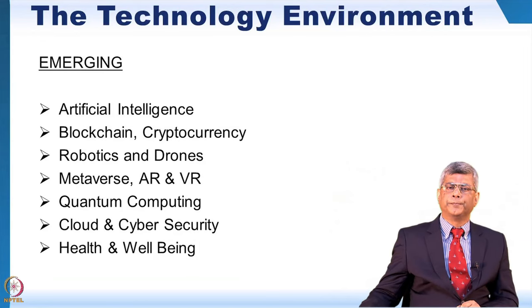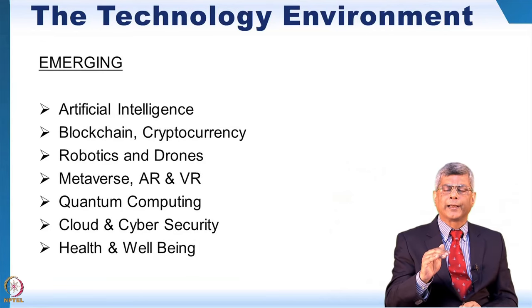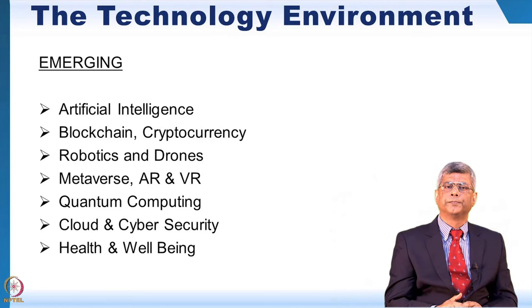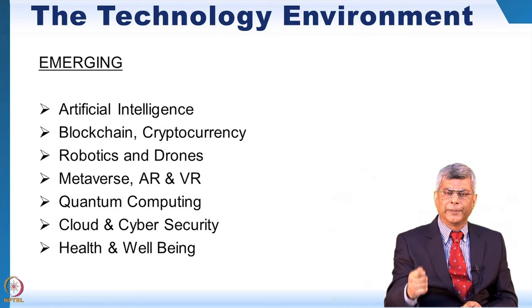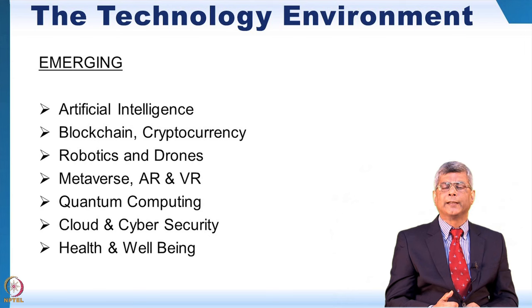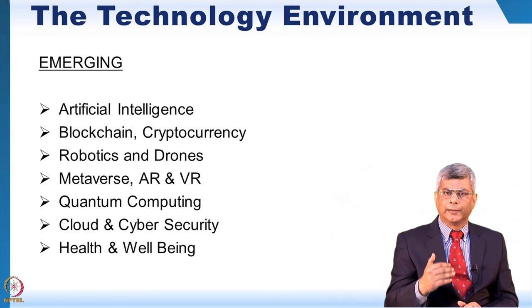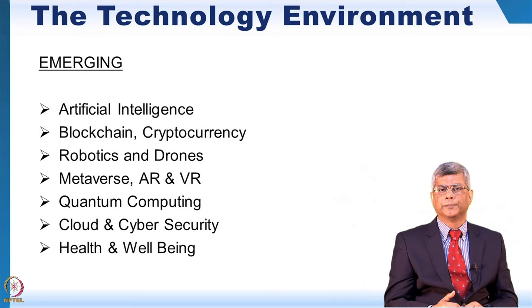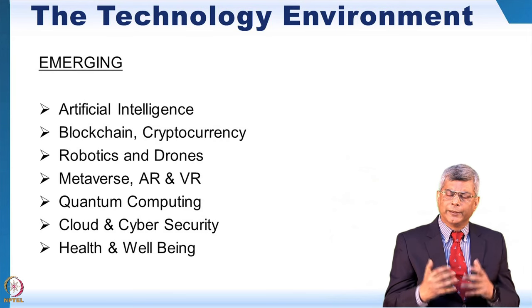If you're an entrepreneur, you have to keep track of emerging technology, because you're wanting to build a new business based on new technology. Most of you would be aware of the progress in artificial intelligence and machine learning. For example, ChatGPT, which is an AI-enabled chatbot. And you have to be aware of the evolution of large language models such as ChatGPT.